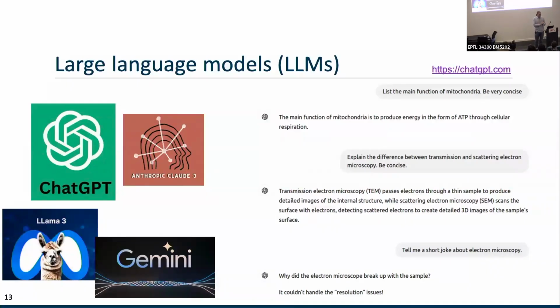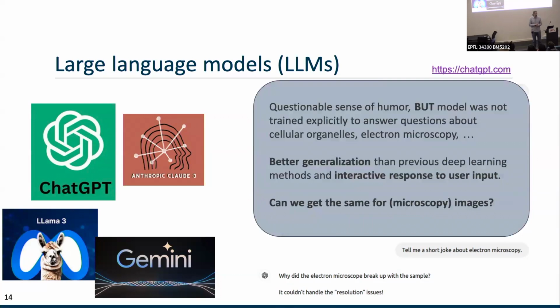And what I want to say with this bit silly example is that these LLMs actually do generalize, because there was very likely not an example of an electron microscopy joke in the training data. You can come up with other examples that were certainly not directly in the training data, but they do generalize to these different tasks. So these models, by being trained on very large data sets, have a better generalization than what we've just seen with our previous small image models. So the question is, can we get similar things for images, a model that generalizes to new tasks, to different conditions, and so on.